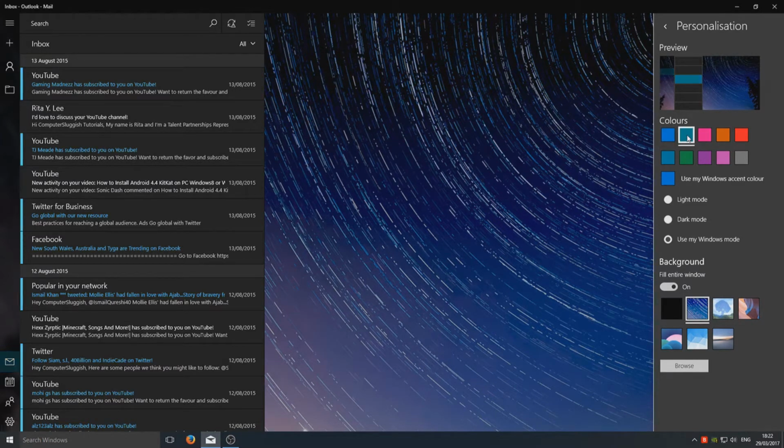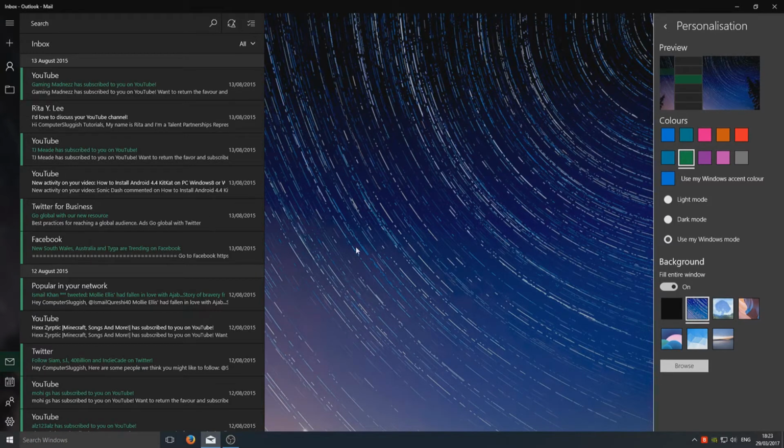Once you're on here, we have quite a few little options, which is awesome for us. So we can change our colours. What this does, as you can see on the left hand side here, is my emails, at the minute, are blue. If I go on to green, it's all changed to green, which looks very, very cool. You could go to pink, or you could even have it as grey. It's totally up to you. I personally think the green looks pretty cool.